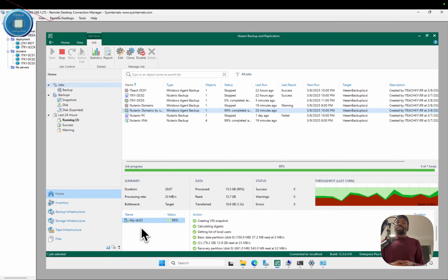We need to make sure this shows up under our status area so we know Veeam is doing its job. If we don't see the server here, then you cannot do anything. You have to wait for Veeam to do its discovery properly. If it doesn't, you're going to be stuck expecting a backup that's not going to happen. So very much wait, take your time, wait.